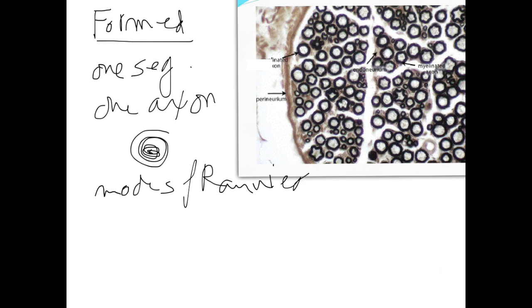Why do we have these nodes? Because the Schwann cells, during formation of the myelin sheath in the peripheral nervous system, form several wraps around one segment of a single axon. So the segments are separated from each other, and each segment is formed by one Schwann cell. You may be asked also about the functions. The functions of the myelin sheath are very easy. The myelin sheath forms an insulator around this segment so that it enhances the speed of nerve impulse through saltatory conduction.